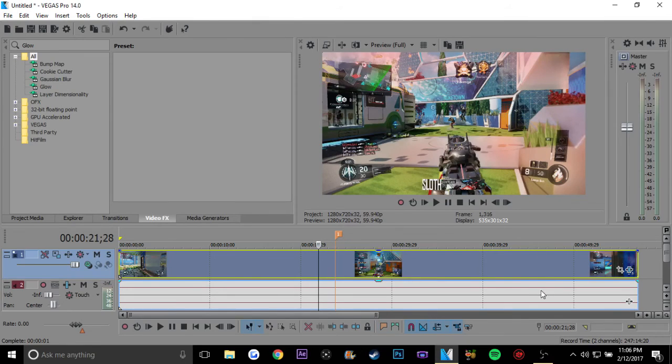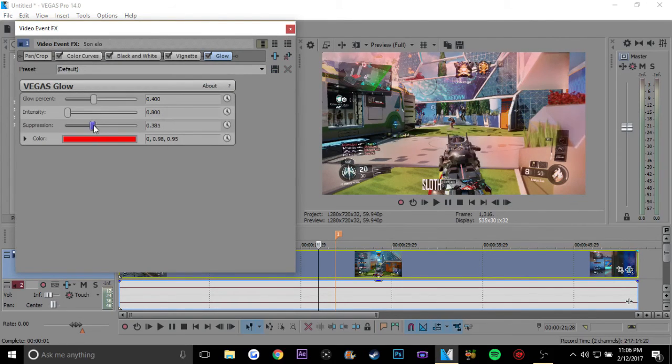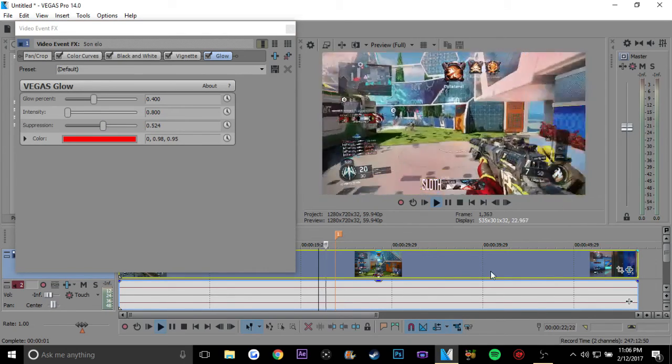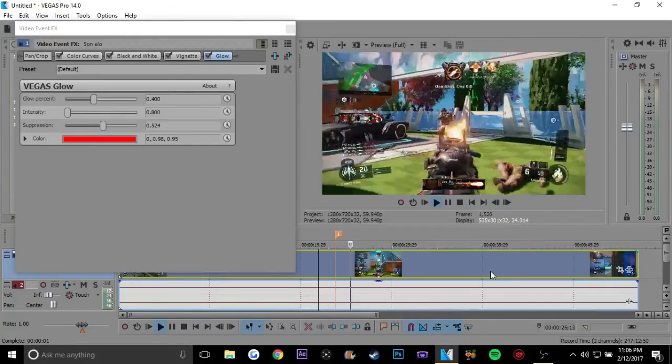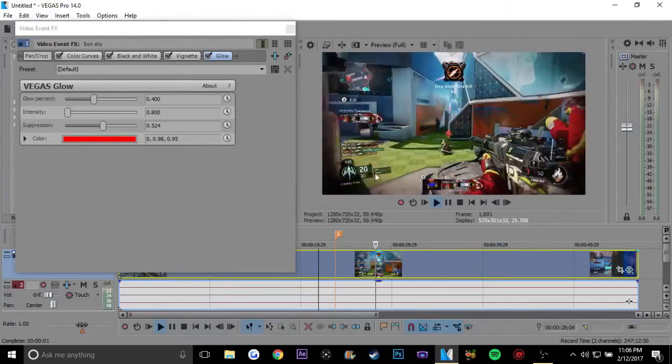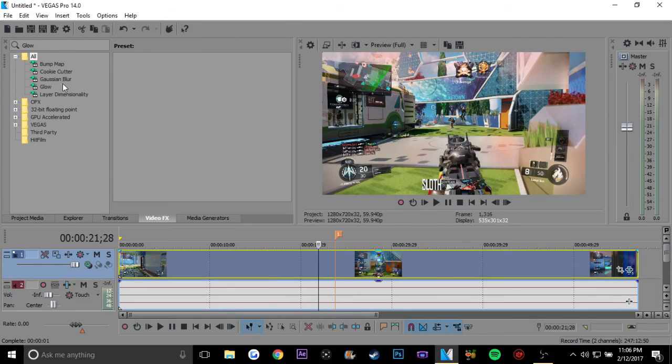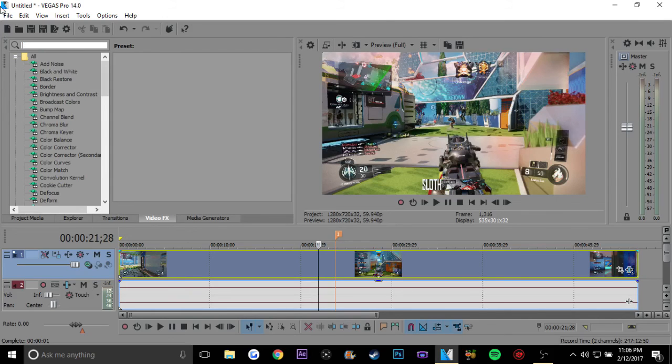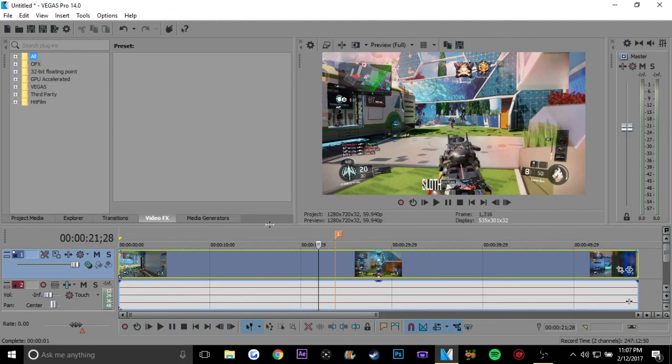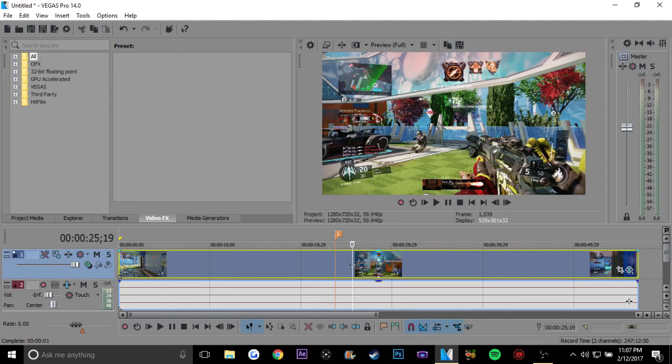Now, again, the reds and the glow are a little too much, so I'll probably bring up the suppression a little bit more. And yeah, very simple color correction. No one's gonna call you out on some stuff. It's also very easy to mess around with all this stuff. It never hurts to see what you can mess around with and make your own little stuff. Also, there's a lot of effects in Sony Vegas to mess around with. But yeah, this is a very basic color correction. It'll help a lot of people who make these wacky and weird, too bright color corrections.